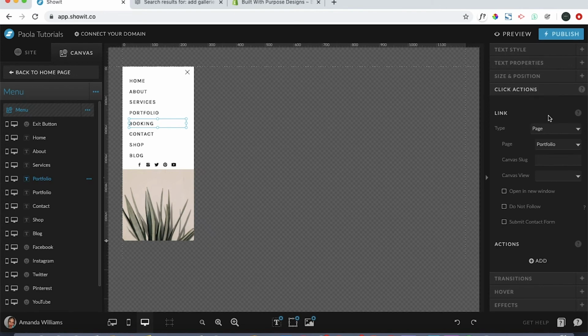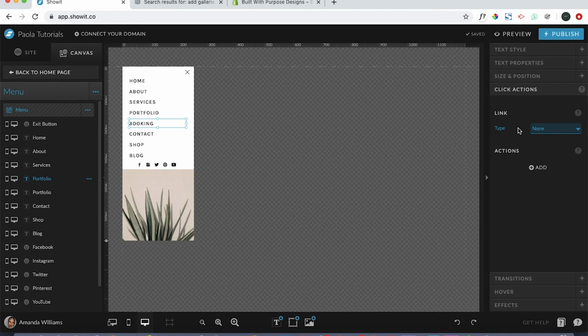Now you do want to make sure if you click on it and it says click actions under the click actions tab, because we copied it from the original portfolio link, it will also, if someone clicks on it, go to the portfolio page. This is where you want to make sure that it is set to none at first, and you will have to go and actually create a booking page if you haven't done so already, because that's considered a deep customization.